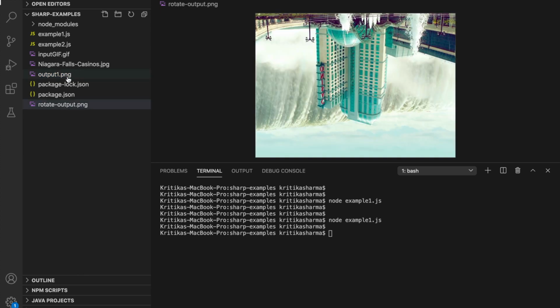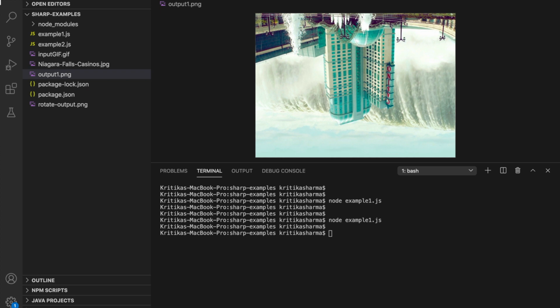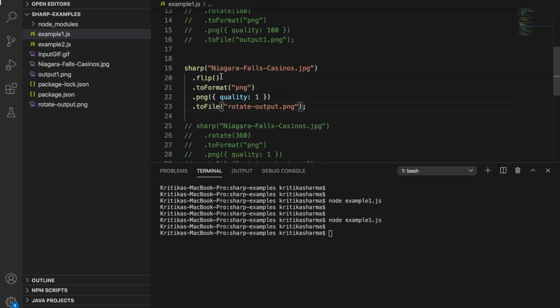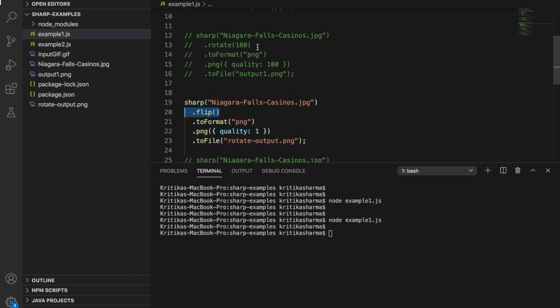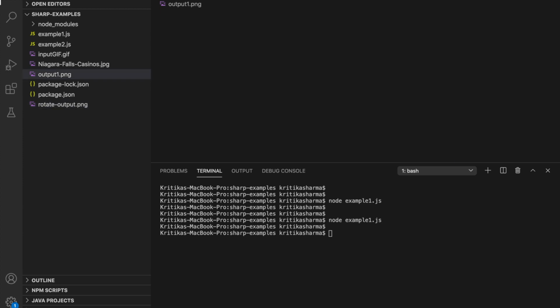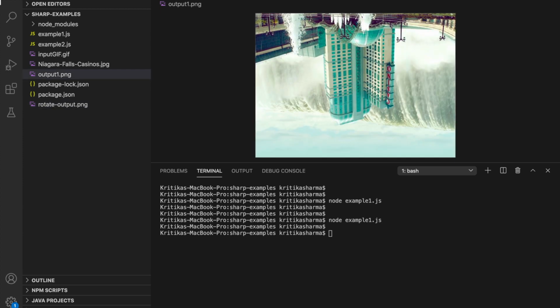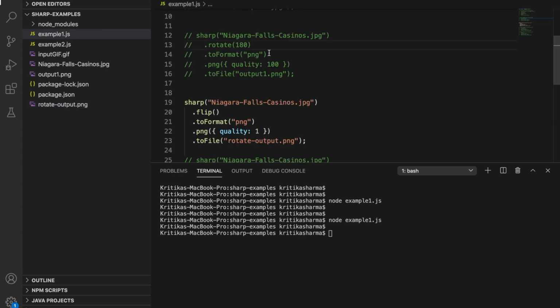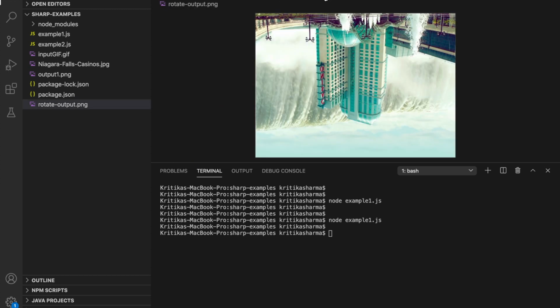Yeah, it's better that I kept it. So you see, when I flip the image and when I rotate it by 180 degrees, they seem to be the same, but they're not actually the same. The output in both cases turned upside down.